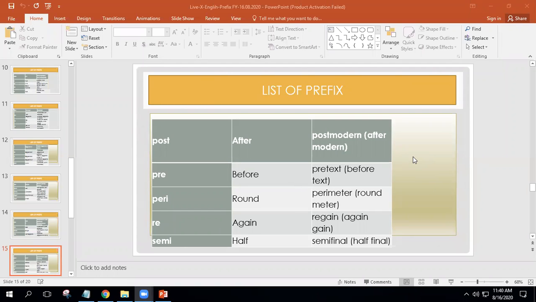Ma'am, regain actually means that the thing that we achieved, gain again. Suppose you have lost something, you have lost your honor, and now you have regained that. Ma'am, I had a query actually. Please be a bit louder. My question is, suppose a thing I achieved in the previous time, if I achieve it again, will it be regained? Yes, you had something which you have lost and you have again gained. So that again gaining is regain. Got it? Yes. Okay, thank you.